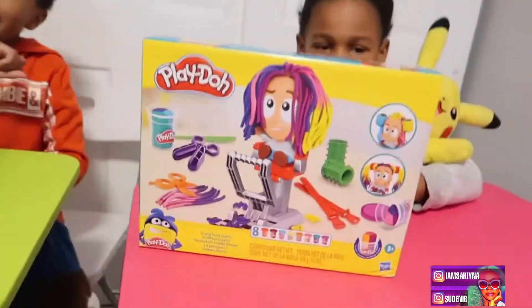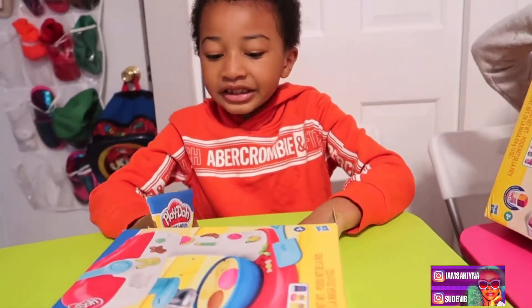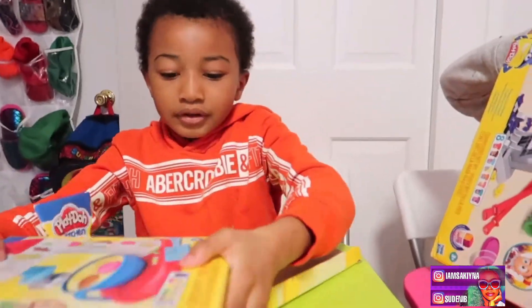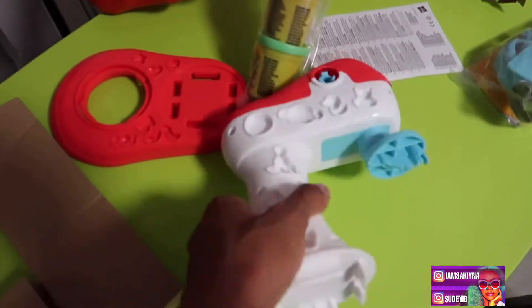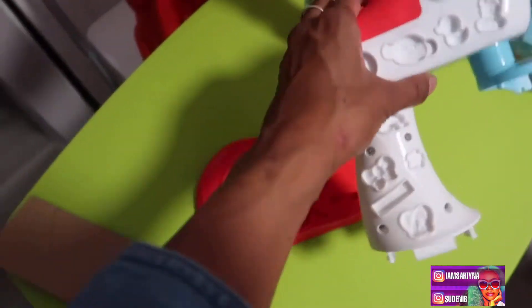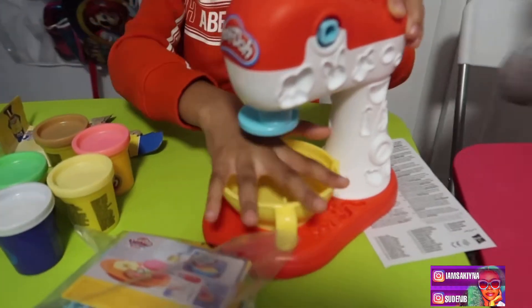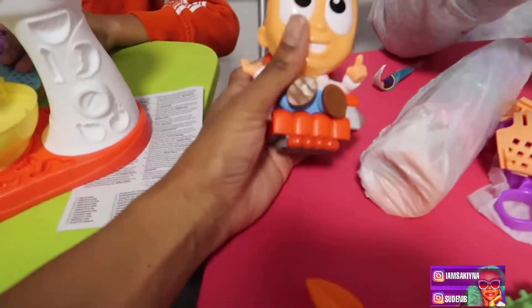Okay, open them up guys! Oh, Play-Doh kitchen set! We're going to get our opening - what in the world! Whoa! We have to build it up. It comes with the mixer piece. We're going to attach this - we got that done. And then we have all the tools. Did it? You did it! Cool! All right, so you open those while I help Royal.